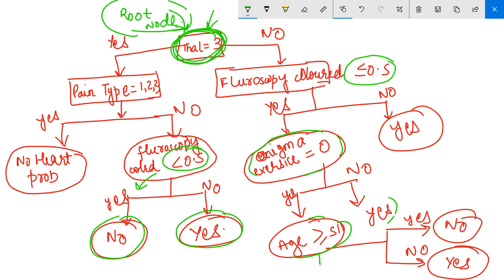Those who are from a coding background, any coding background, you can compare it to your if else code in Java: if it is yes, go here, else go here. So it is very similar to your if else coding, for those who can compare with that. All right, I hope you are clear with the decision tree basic model structure, how it looks.